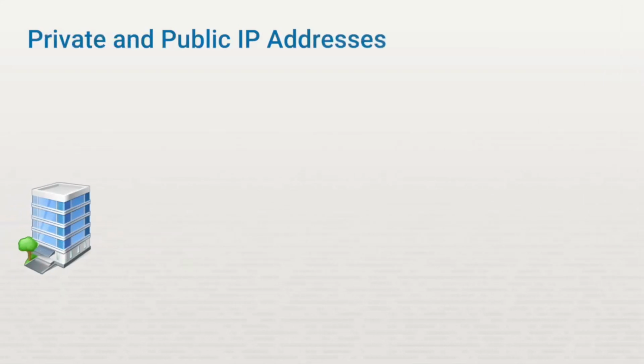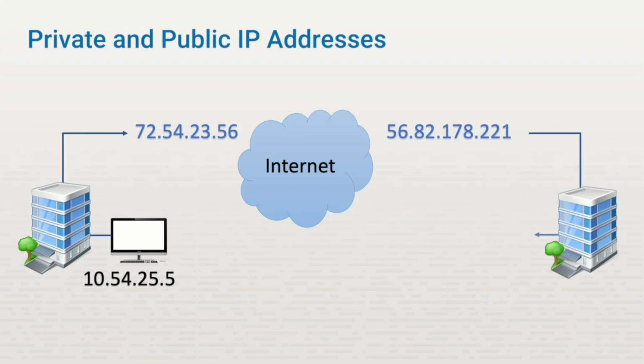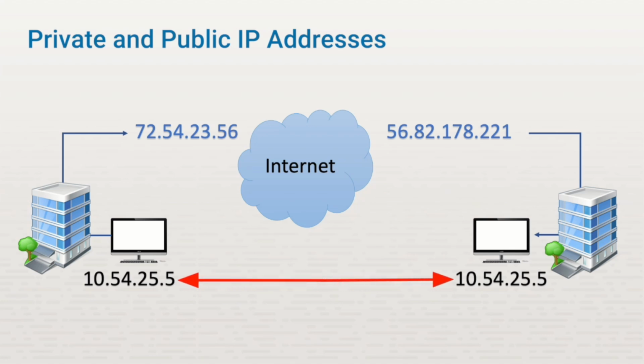Each IP class reserves a special set of addresses that are used only in private networks. These private IP addresses stay on the internal private network and aren't used on the Internet. When a device needs to send data over the Internet, it uses the public IP address that's been assigned to its network by its ISP. This means that users in one network can have the same private IP address as users in another network because their public-facing IP address can be different.